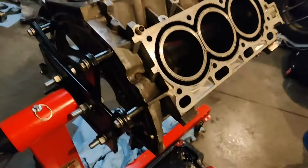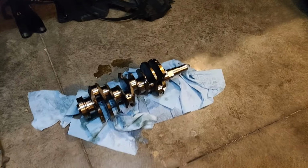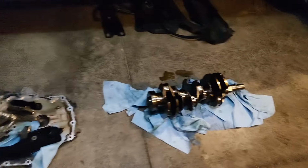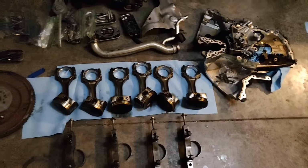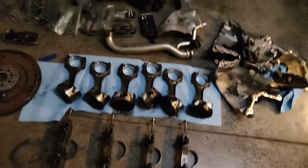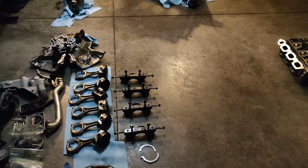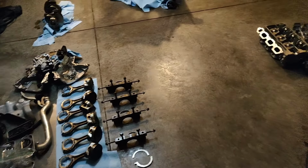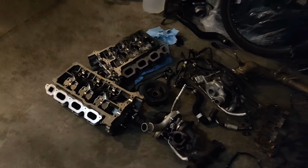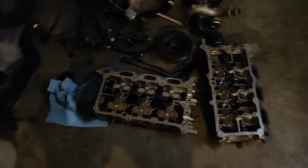And then the rotating assembly. The crank looks probably reusable. I'm not an expert in any of this, so I'm just kind of pulling that out of my ass. A lot of the bearings had some damage on them, but I don't know if that's just because of all the extra torque tearing things up, or that one piston could have caused an imbalance or some debris to cause that extra damage. But heads look okay. Whew.